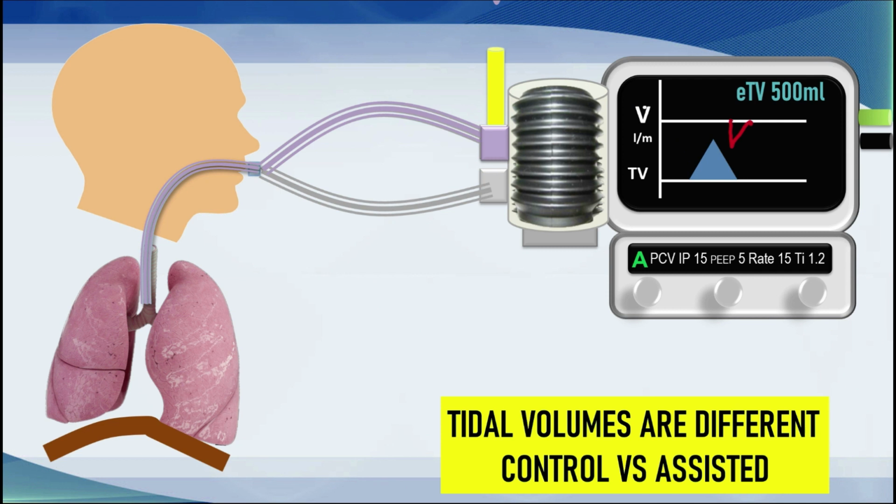So the big difference between pressure assist control and volume assist control is the difference in the tidal volumes from breath to breath if the patient is assisting. In volume control, the assisted breath is a facsimile of the controlled breath. It is not the same in pressure control because of the increase in the pressure ramp.